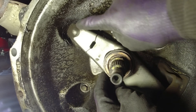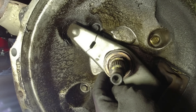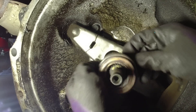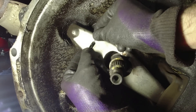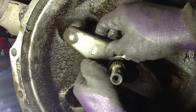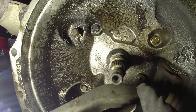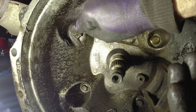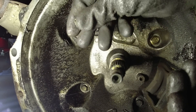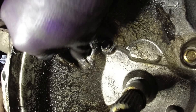Someone mentioned that the pivot ball on the clutch lever can wear out and cause problems. That makes total sense - I had problems getting into first and reverse, felt like the clutch wasn't disengaging properly. So that comes off like that. There's plenty of grease in there but also plenty of dirt, and the grease is rock hard - it wasn't really doing anything.